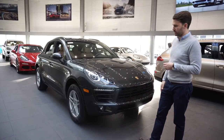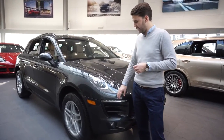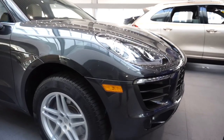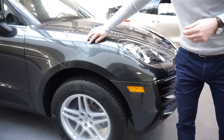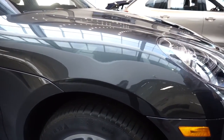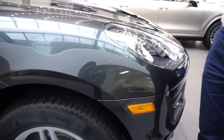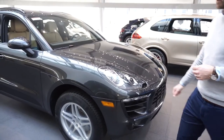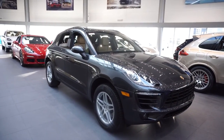With our service loaners we put a full paint protection film on — we use a brand called Suntec. We actually cover the entire front of the bonnet here, which is quite something on the Macan. With the clamshell hood it goes all the way down to the side — there isn't a gap in the middle where you'd cut the film, so you don't get that line going across the front of the car. We cover the headlights and the side mirrors; we don't do the A-pillars or the top of the roof, but you can choose to add that.